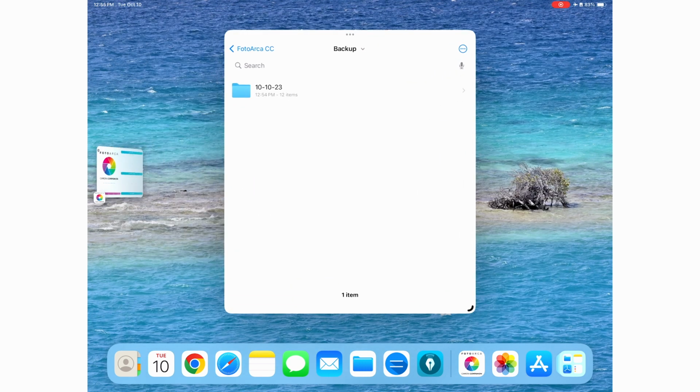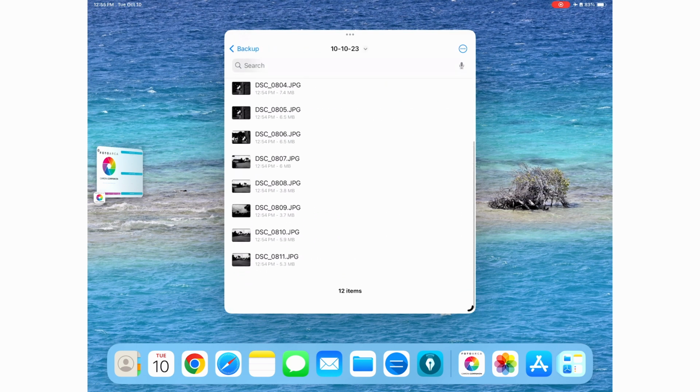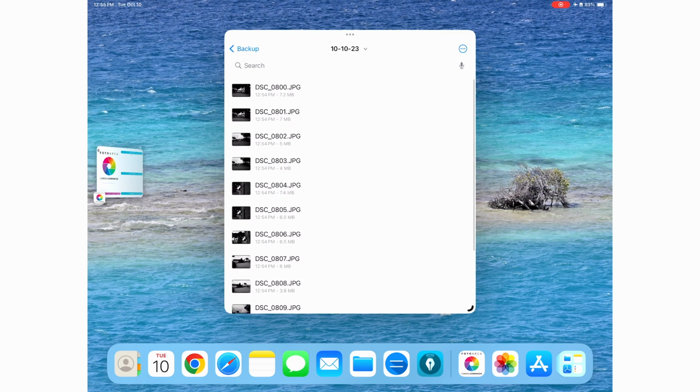That is all you need to do to safely back up your camera photos to your mobile device. If you travel with more than one camera, you can connect all your cameras this way and keep all your photos together.